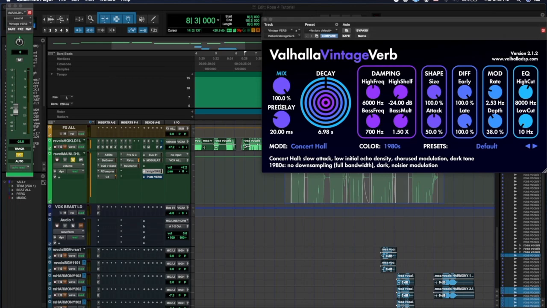Good pre-delay times can be found by dividing or multiplying your desired RT60 by 2. Make sure to try out different values and do what sounds best for you. I personally tend to go for the next quickest note relative to my RT60 choice. For example, if my RT60 is a quarter note, I tend to want my pre-delay to be an eighth note. Now, I don't always do this, but this is kind of where I start, and then I feel it out from there depending upon what the track dictates.